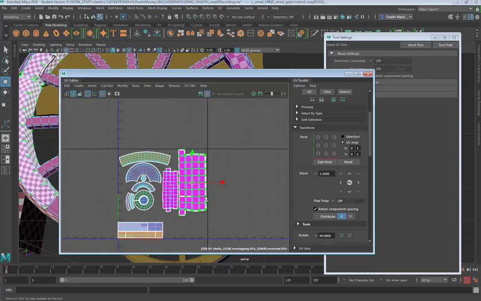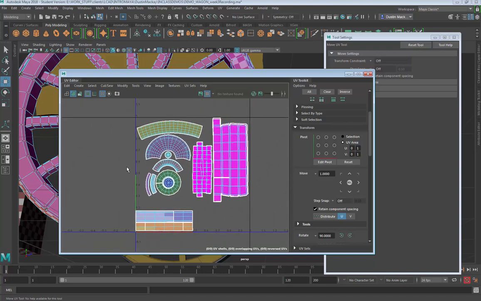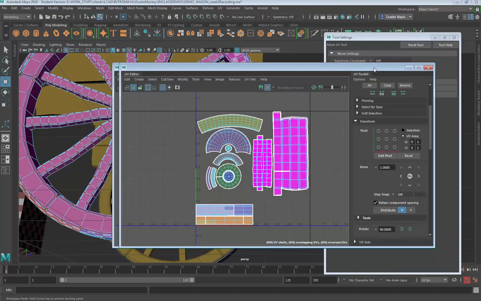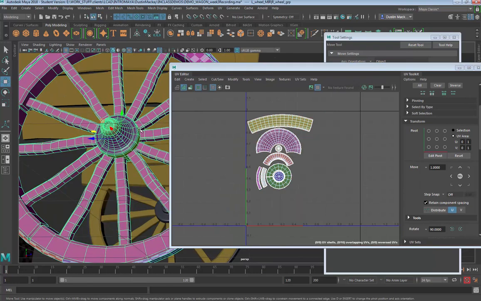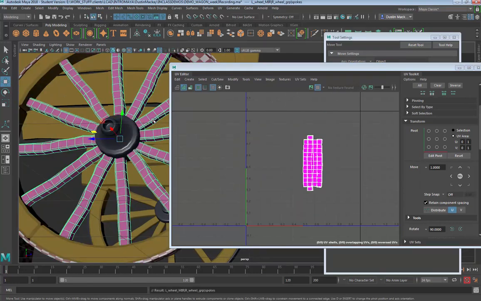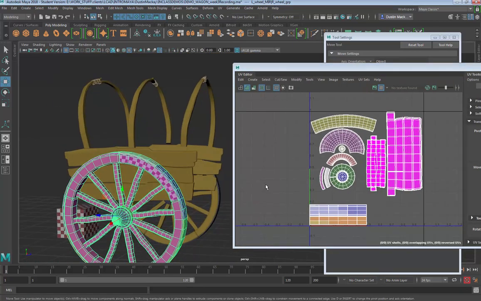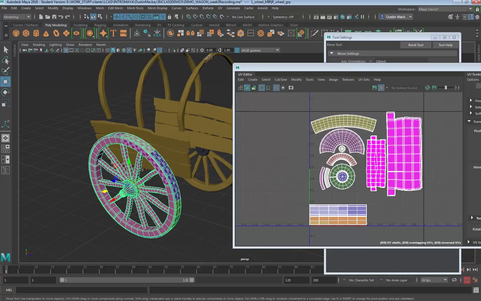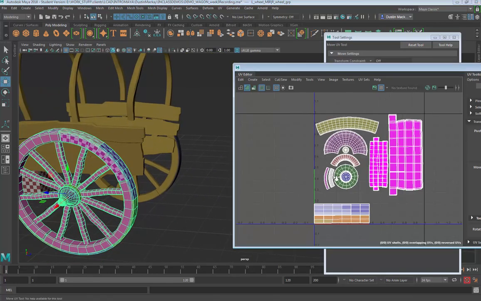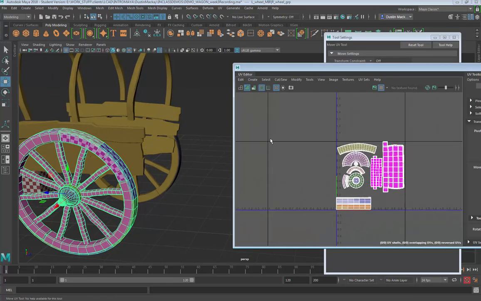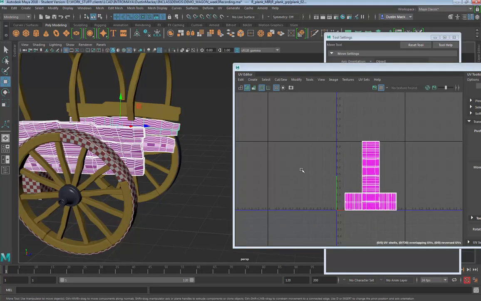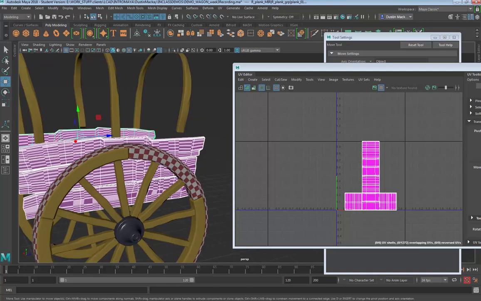Where they live. Okay, so now you can see I have all my wheel components in a single UV space, so I can literally paint all of these pieces inside one texture document inside of Maya. You could scale these down small enough so that your entire wagon would fit in one UV space in Maya, or you can have multiple UV spaces. You have your wheels occupying one UV space for one texture, and then all of your panels would have another UV space somewhere else down the line.